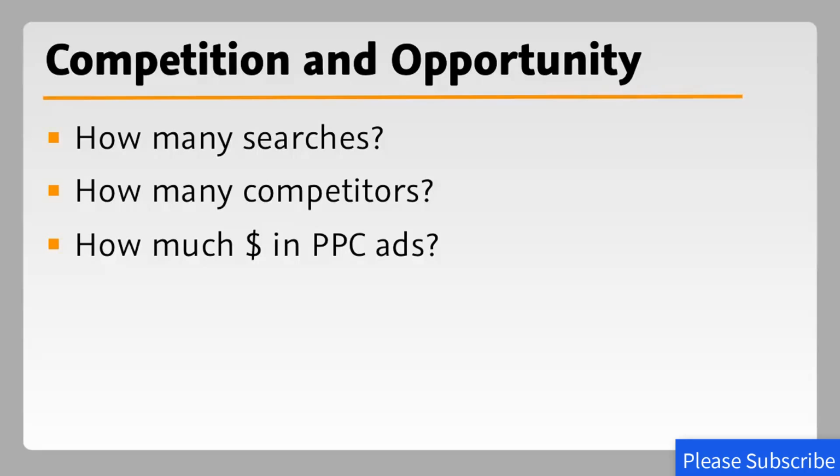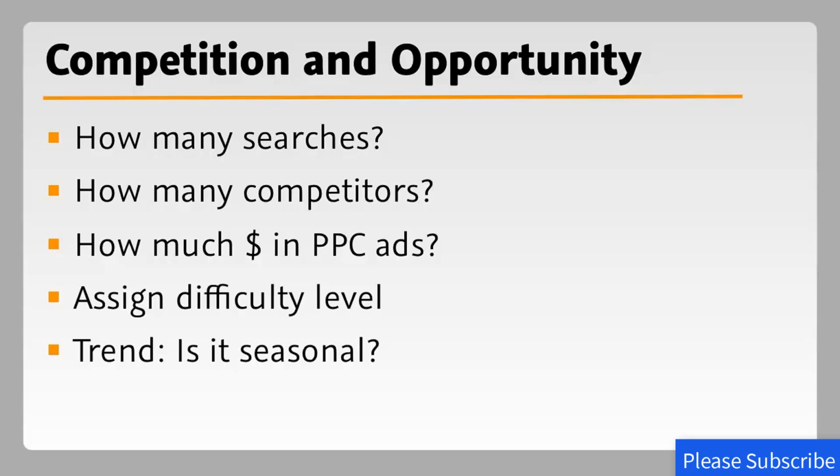It can also give you a good value in your reporting that when you start ranking for a word and attracting business to your site for that word, it can show you an idea of how much you're saving by ranking for the word rather than paying for it. It's always good also to assign a difficulty level. Which words do you think will be easy to rank for? Which words are going to be very difficult to rank for? And again, it's always very important to understand when the trend applies.